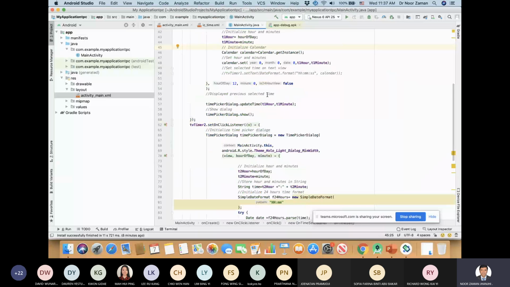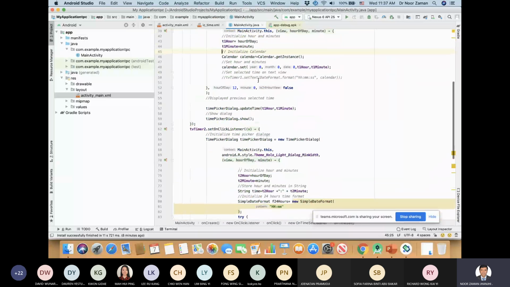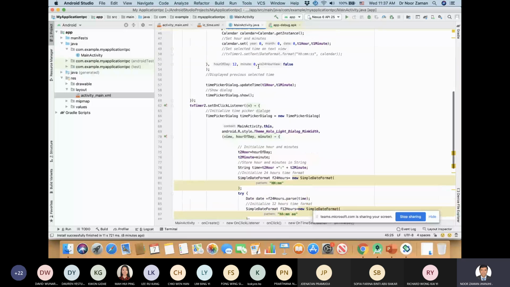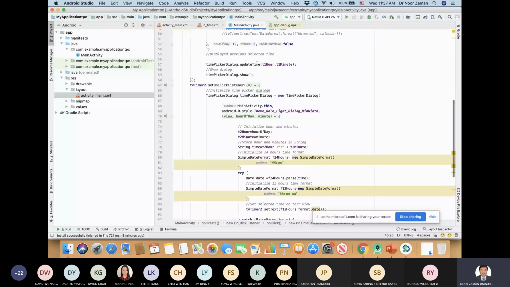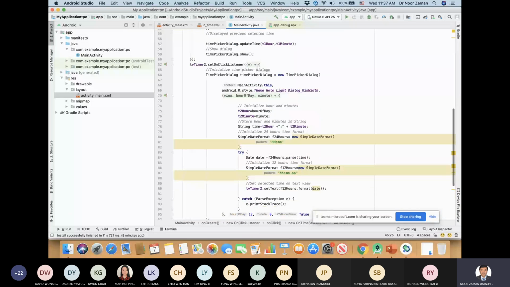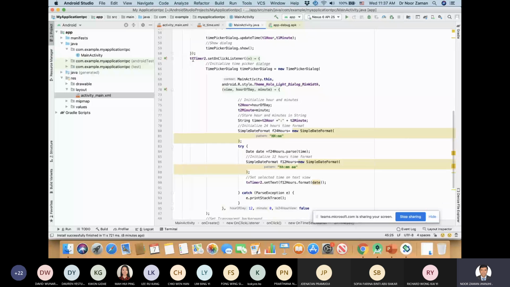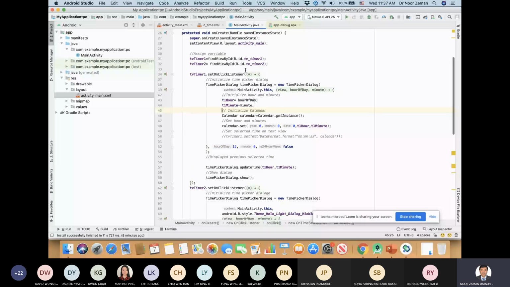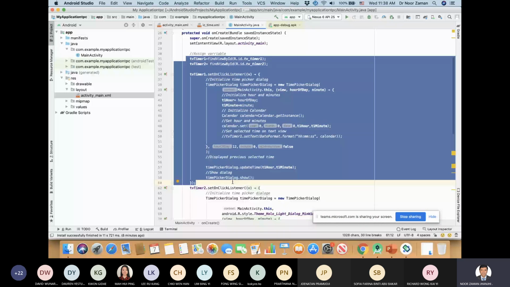And in that we want to display. So for TV1 timer, again, I put comments for everything so you can understand in what format we are going to display. So you can see from here, hours and minutes, display the previously selected time. So again, this is the dialog box, we are passing the value and the time picker dialog is here. Now we are going for TV2, timer 2, for the next one. So again, I can give you a bigger hint: this code for TV1 and TV2 is almost the same. Okay, a minor variation.